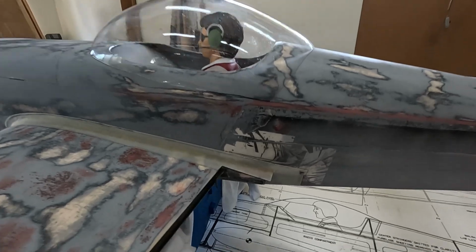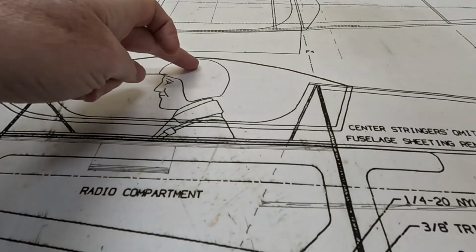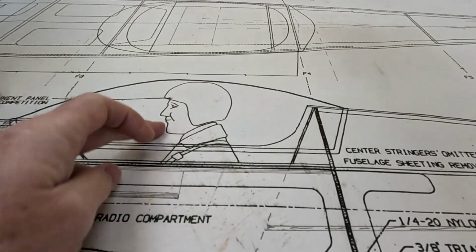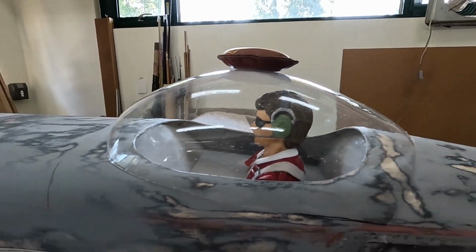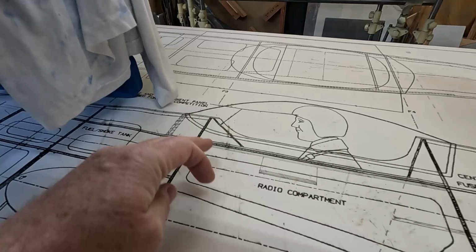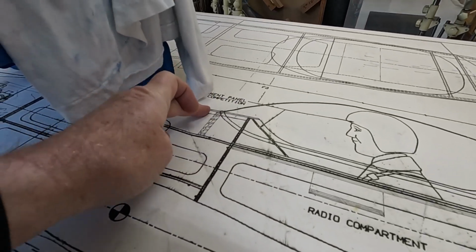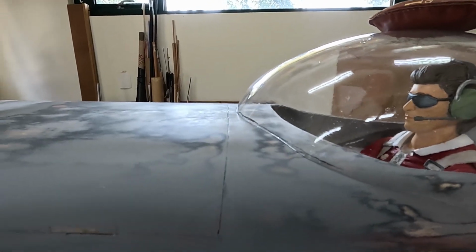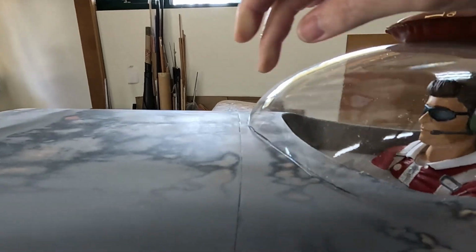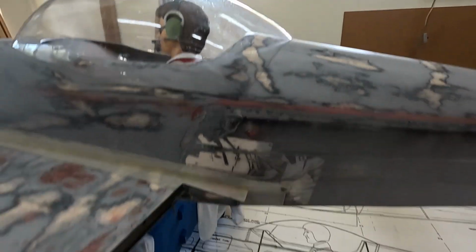Comparing the canopy to the plans, you can see that with the pilot in place, very little clearance to the top of the canopy. I have a lot, so I've got quite a bit more trimming to do. Also, the front should be a little bit flat as it meets the fuselage, and I actually ended up putting a little too much of a curve in it. So I need to remove some of this front so the canopy sits down.